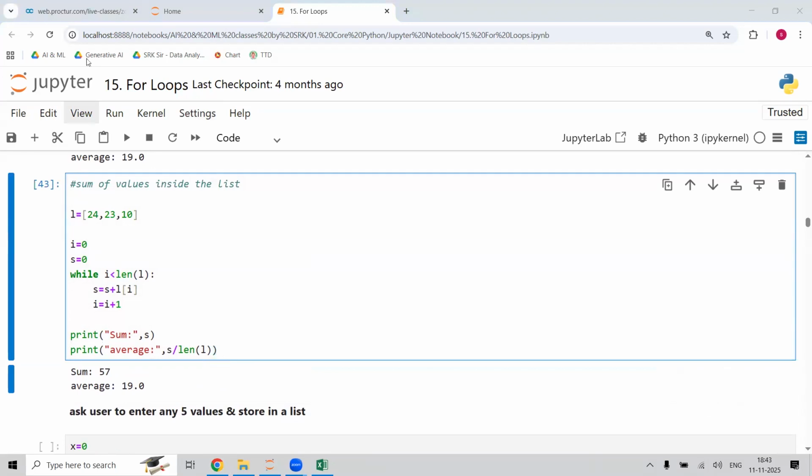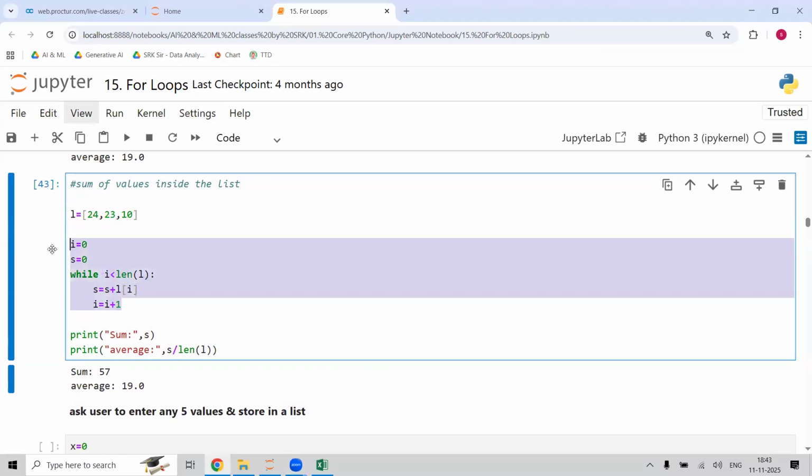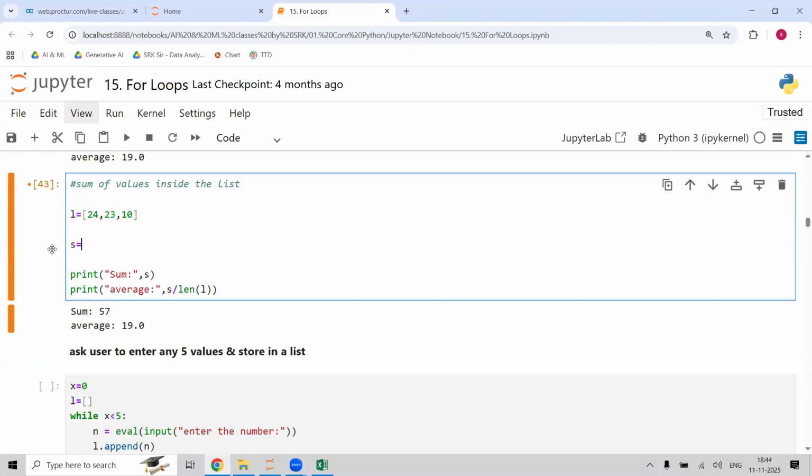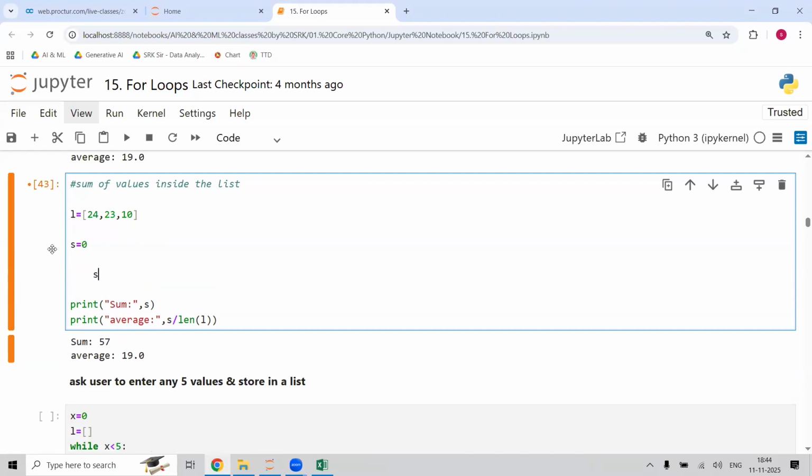Using while loop. Okay. Now see here, Leela, as we know, sum is equal to 0, the initial sum. And we are going to do sum is equal to sum plus value. Now tell me how to extract this value. 24 I want. How to get the 24? One way is directly getting the value, by applying the for loop. For loop will directly take the value only, nothing else. Another way of extracting that value is L of 0, followed by L of 1. 23 is L of 1. This is L of 2.